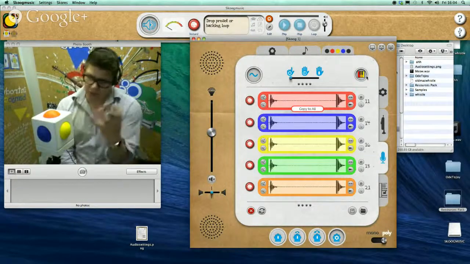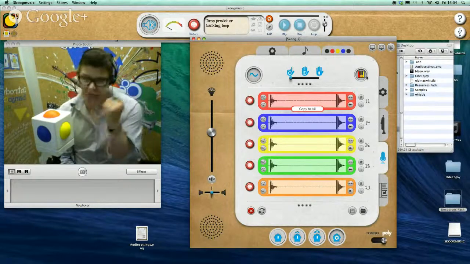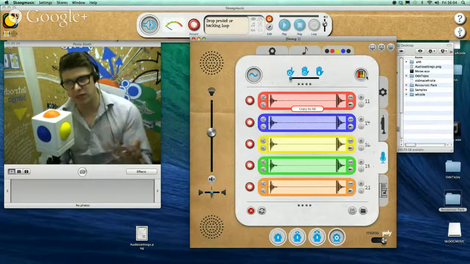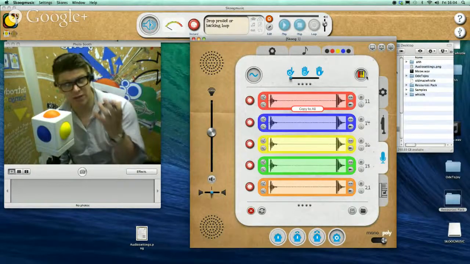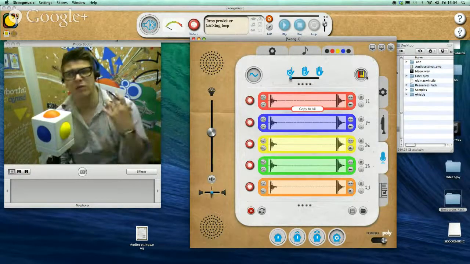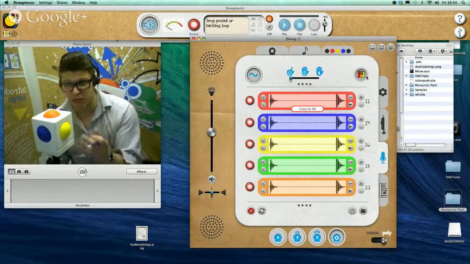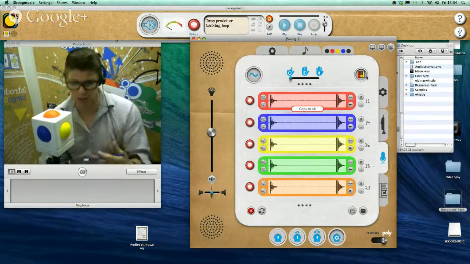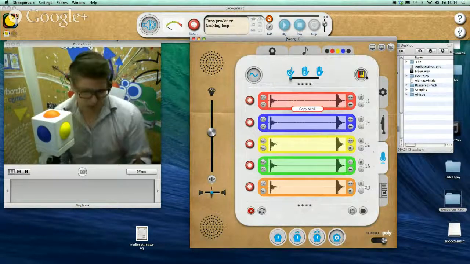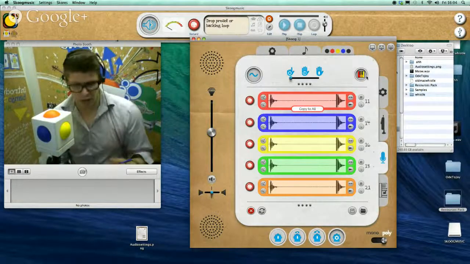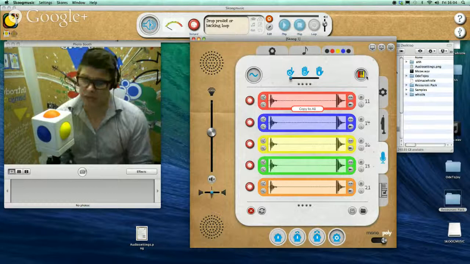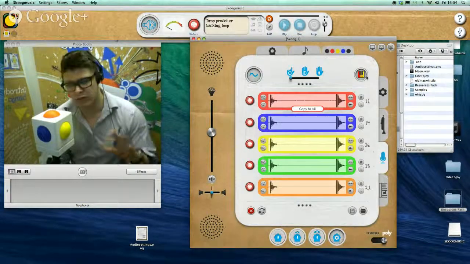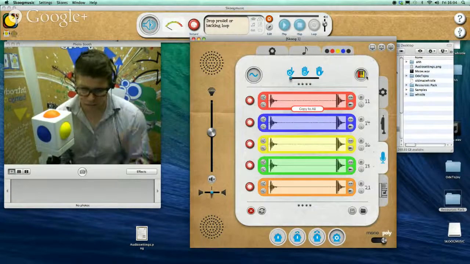So by using the sound of special interest, that environmental sound of focus, he was able to engage the young man in interacting with the Skoog. And once he was comfortable interacting with the Skoog, he was then able to move him on to instrument sounds and to start exploring those and start playing. So for some of our students or young people who are difficult to engage, hard to reach, this is a way in sometimes, of trying to find one of those sounds that they focus on, that they resonate with.